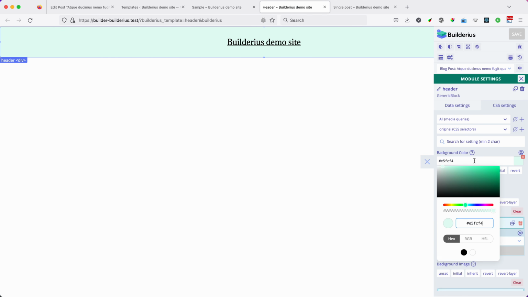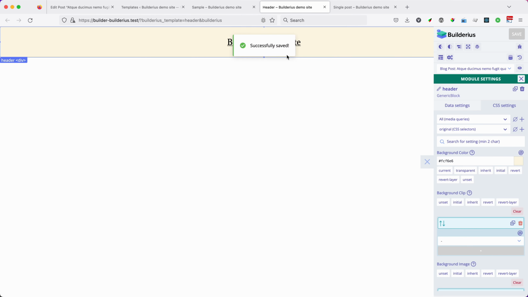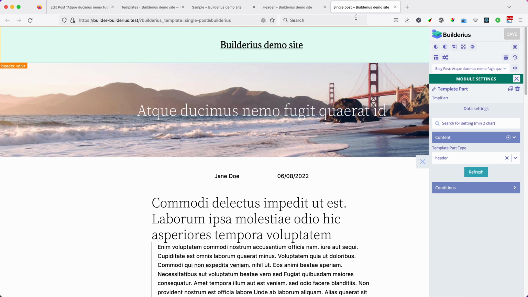I can show you that as well. Let's change the background color once again, maybe this one. So again, I'm inside the builder mode of the template part. I have changed the background color of my header once again. Now I'm saving this template part. It is successfully saved. Now I go back to the template.